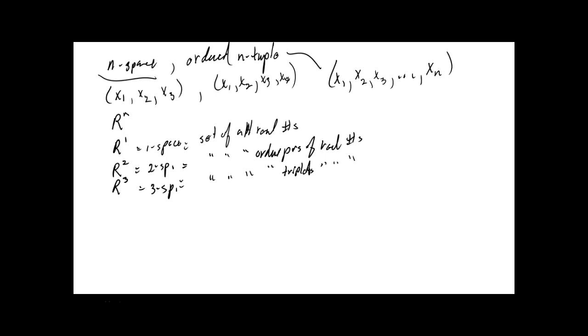But when you get anything higher, then you have to come up with some other notation. There's no letter after Z in the alphabet, so you have to go before, and we usually say X, Y, Z, W, and then X, Y, Z, W, V. And then you have to back up even further. If you get more than 26, you run out of letters. So what they do is just do x1, x2, x3.